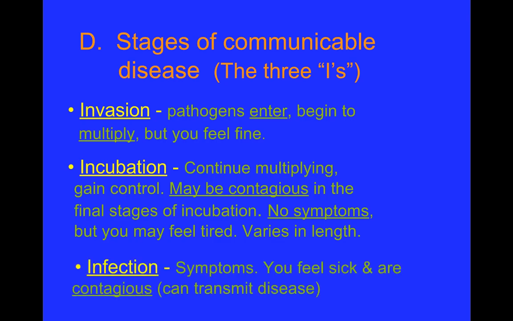And then the final stage is the infection. This is when you get the symptoms. You feel sick and you definitely are contagious, which means you can transmit the disease to other people. You always have to remember the 3 I's: invasion, incubation, infection, in that order. They invade, they start multiplying or incubate, and then you become infected with the disease.